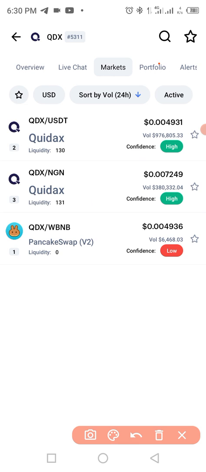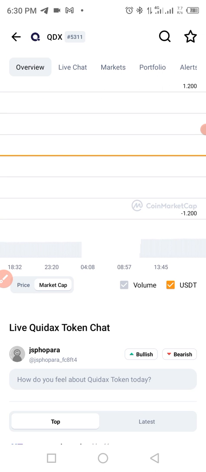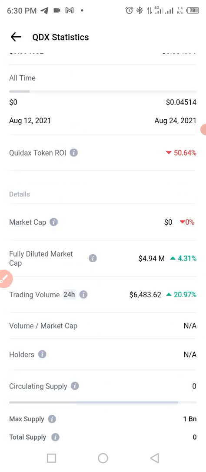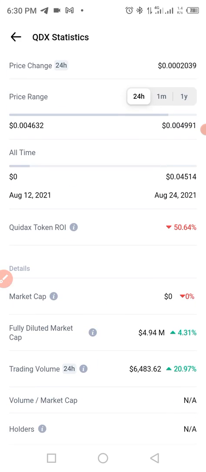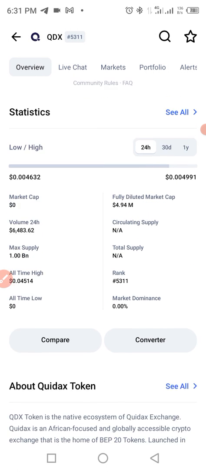So that is just it. I think I need to show it in other ones so that you can understand it. All right, let's just go to the overview. You scroll and look at this information here. Okay, this one has a market cap. Their market cap is not even shown, nobody even knows their market cap. Me, any coin that does not show me their market cap, I don't even look at them. I don't have much interest in them, because why will you be hiding your market cap? All right, let's go and look at their information.